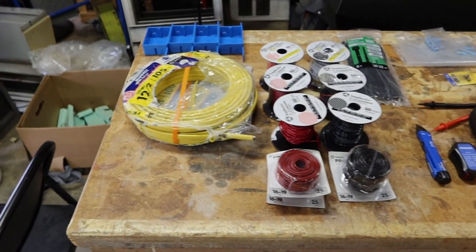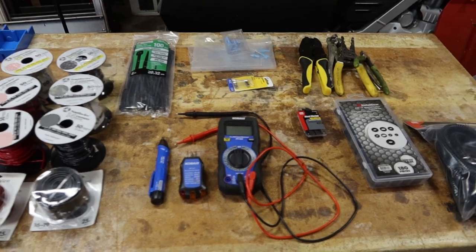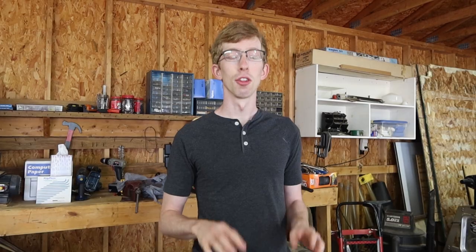This week, we're gonna get started with running some wires, and later on, we're hoping to insulate and frame the ceiling, and then if everything goes well, we wanna also put up shiplap. If everything goes to plan, we should have shiplap up by the end of the week. No promises, though. So the first thing we're gonna do is build a mount to hold our wires.